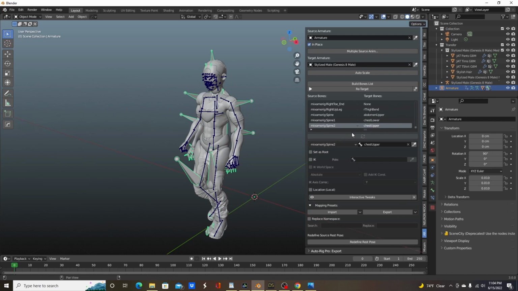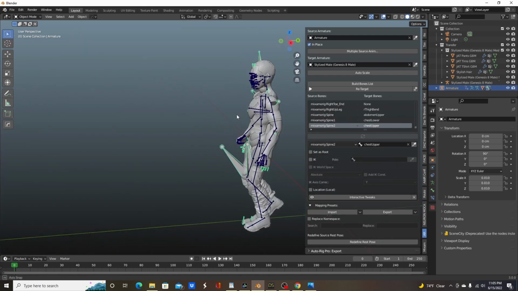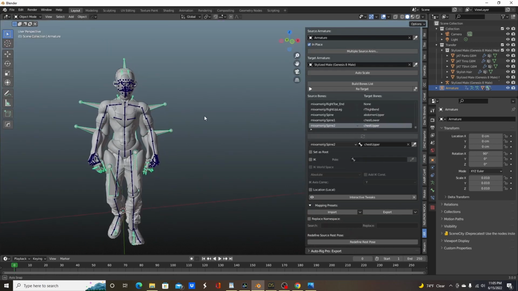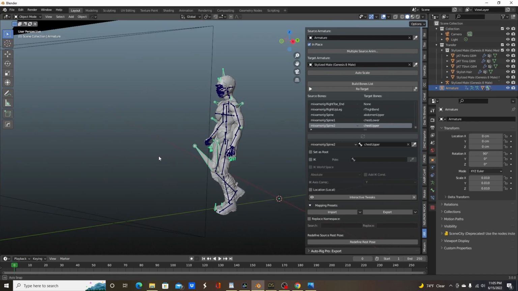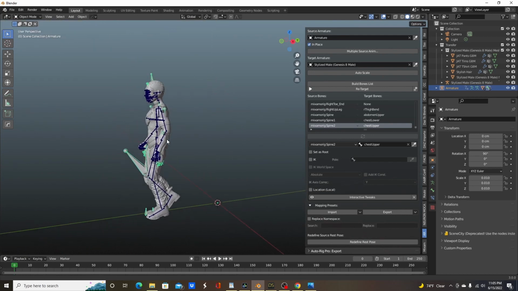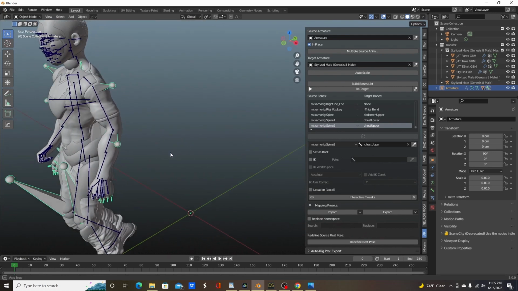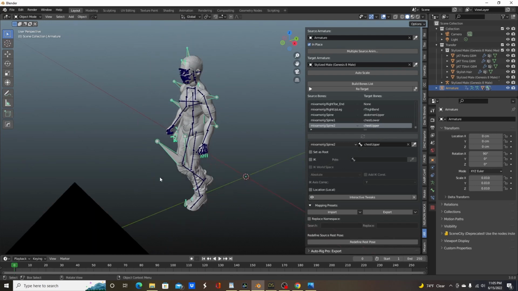Okay, mine took about a minute or less than a minute to do. The length of time this takes is largely dependent on the complexity of your scene and how many keyframes are in your animation. So probably more so the number of keyframes than anything else. You can tell it's done when that window that was up here has disappeared and your armature has taken the same pose as the source armature.